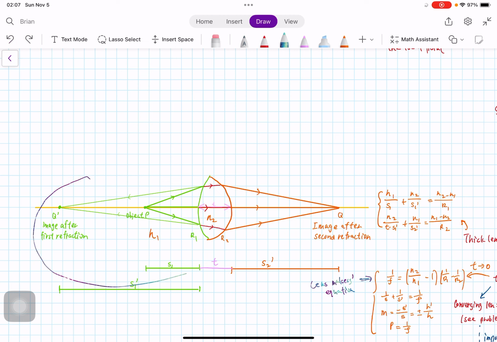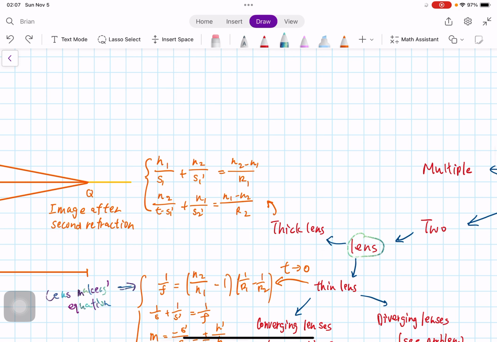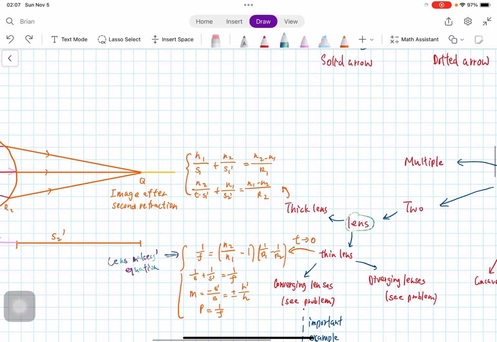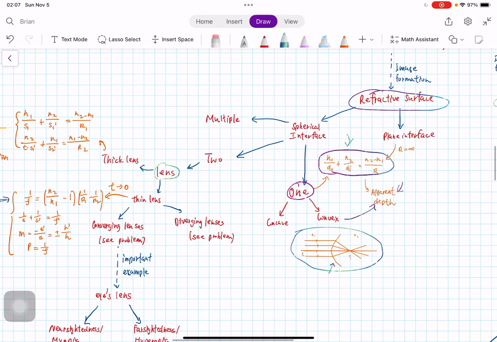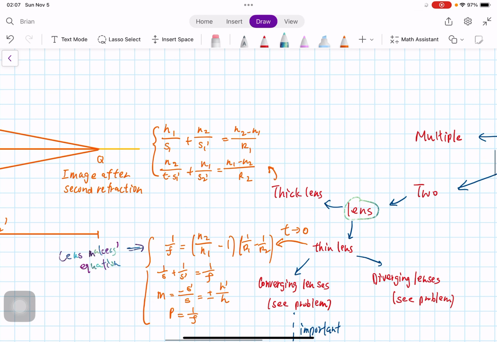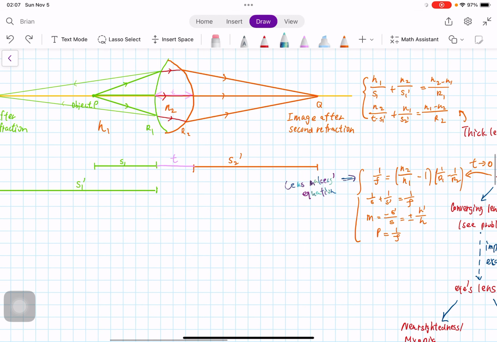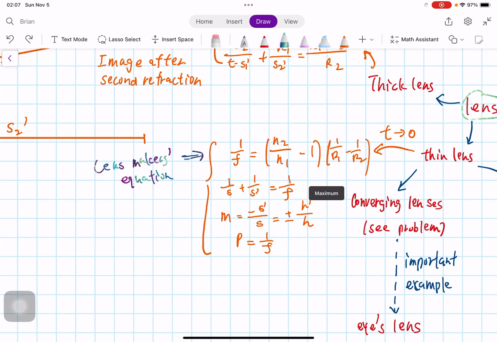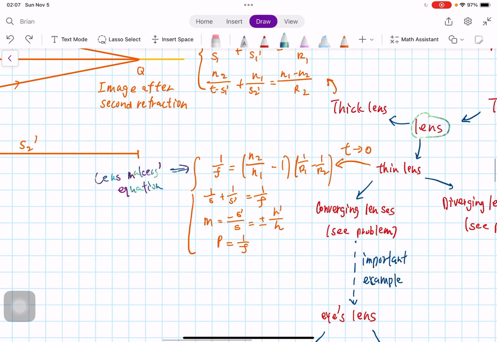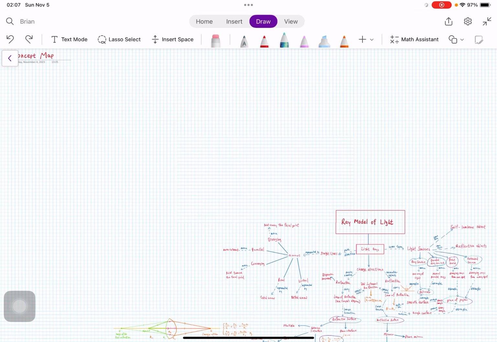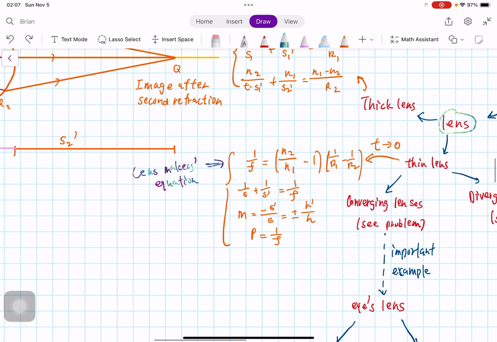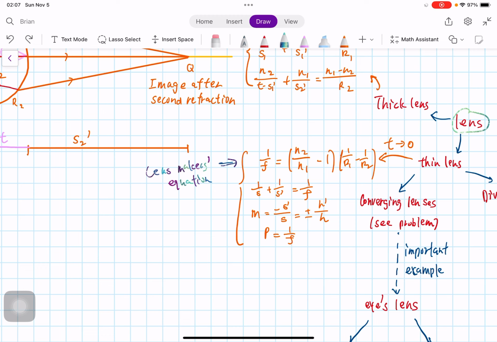So we have one side and we have another side, two image formations. By the two image formations, we're simply using this equation twice, which gives us this. And when we're looking at a thin lens, that t would be essentially very, very small, and we say it equals 0. Then we could further simplify to have these four equations. And the first one has a name. It is called the Lensmaker's equation.